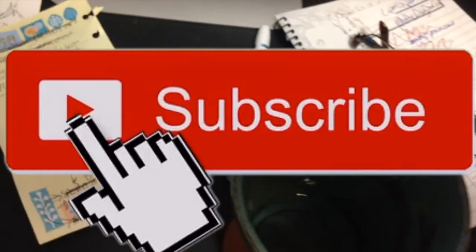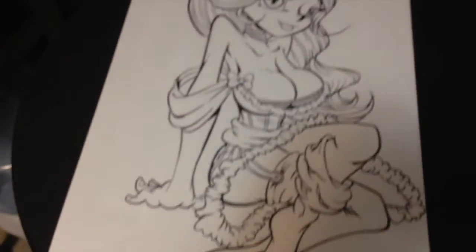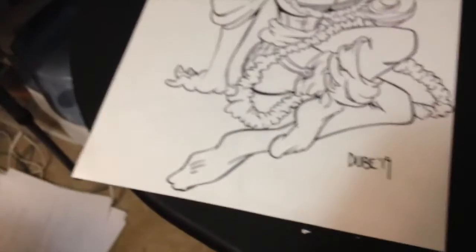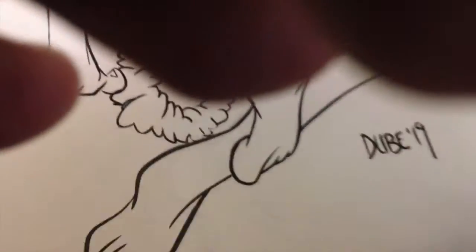Welcome to another video, and I don't know if I'm going to be able to do a 5-minute drawing challenge today, but I do need to get this piece that I just finished of Belle signed and off to the client. So we're going to start off with that. Alright. Let's get a little signature going on here. There we go. Alright.